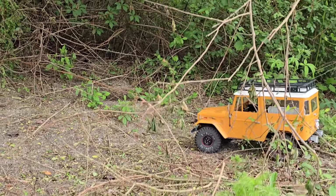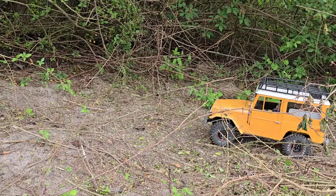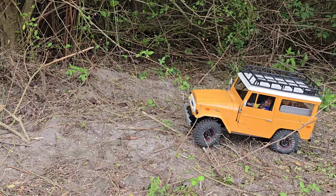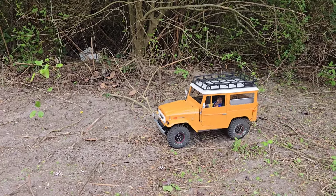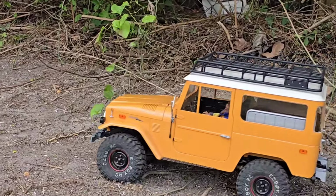Place where I'm starting to clear out right here. Trying to get started on it. Ain't no sunshine today, is there?